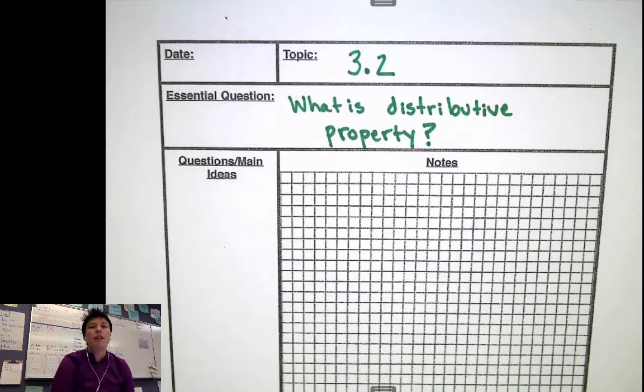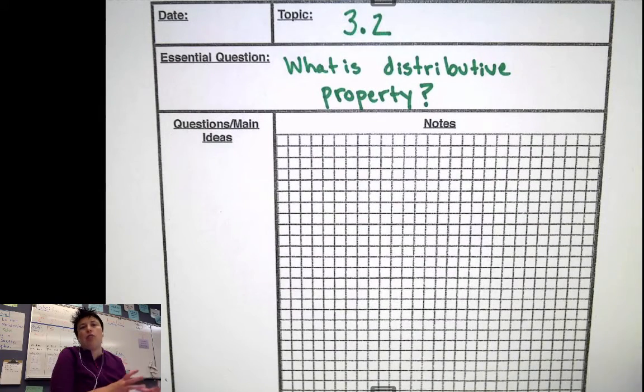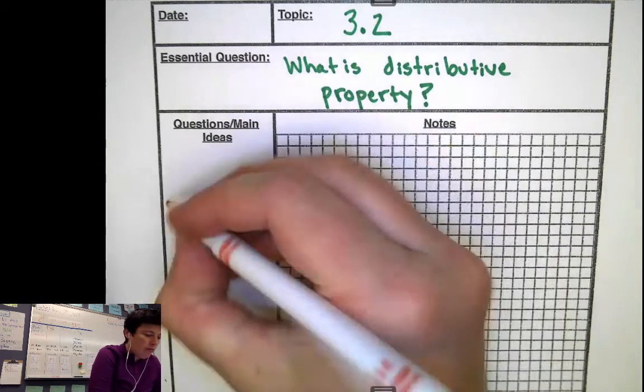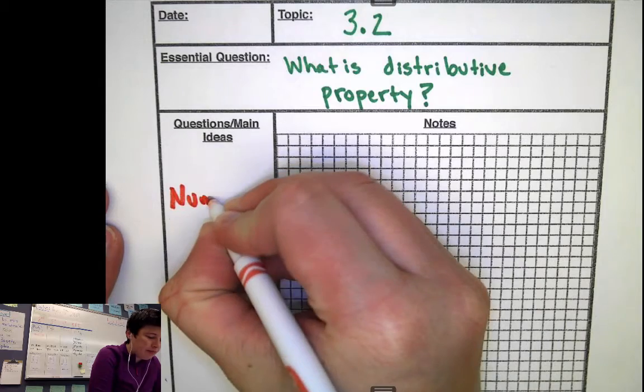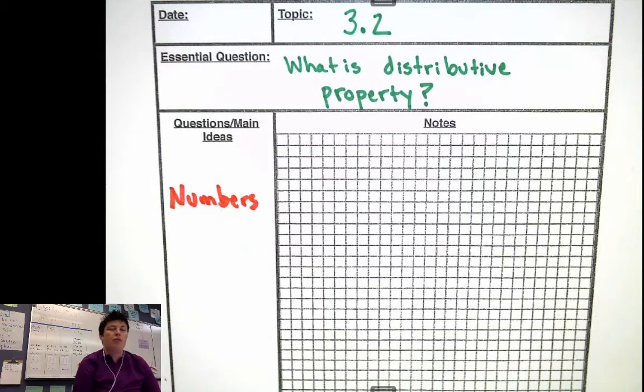So this is very algebraic thinking, so we're putting on our algebra brains today. But before we get into the algebra part of it, let's look at it with just some basic numbers first. That's going to be my starting point. So let's just think in numbers. And here's my easiest way to introduce distributive property. I like to think of it as problems like this.